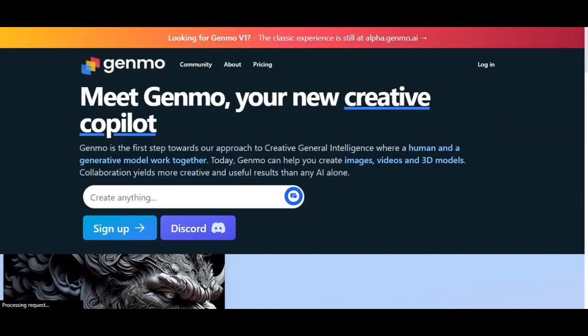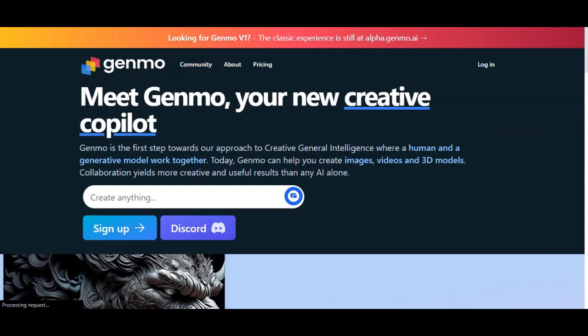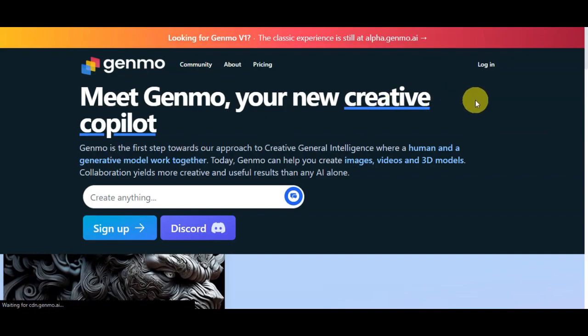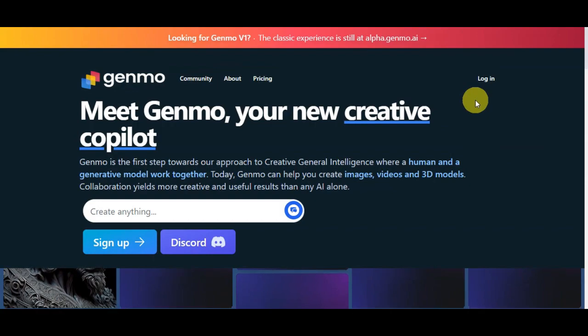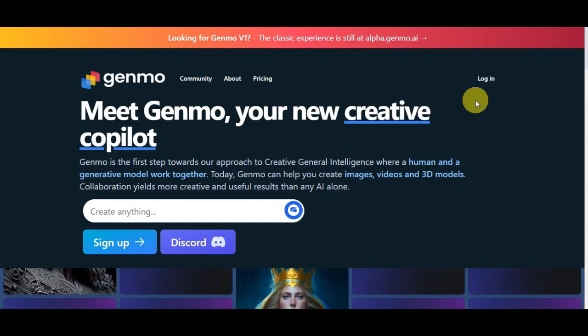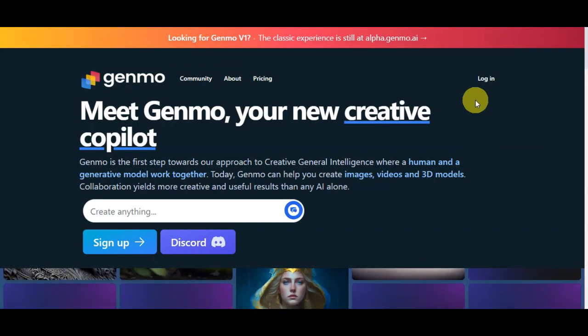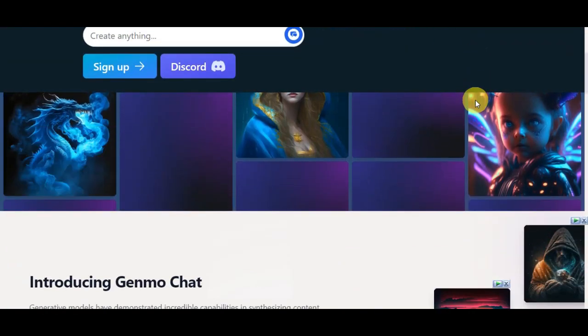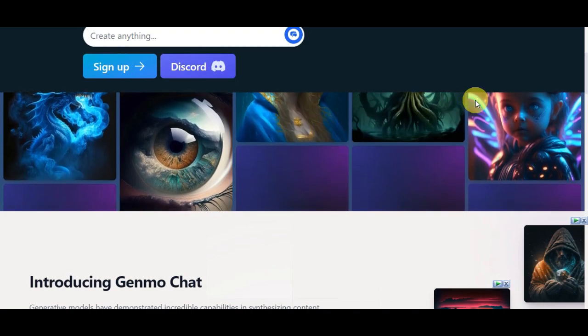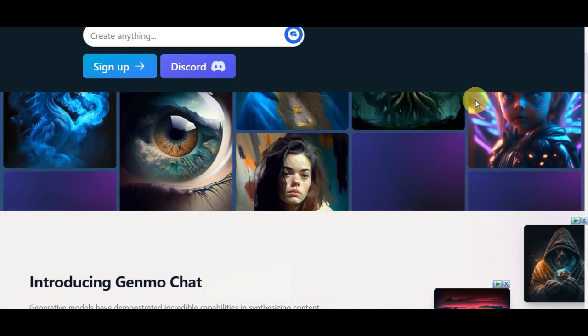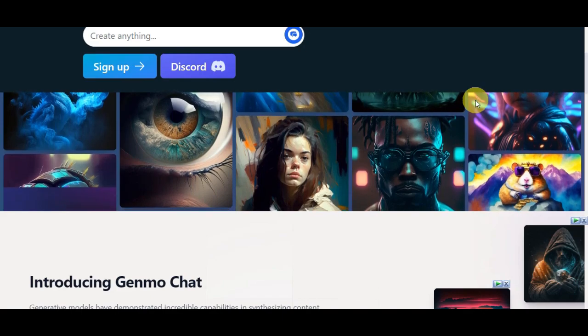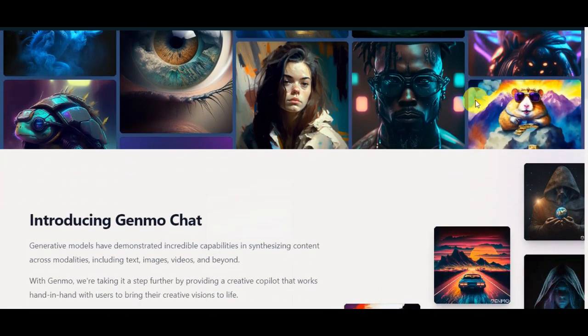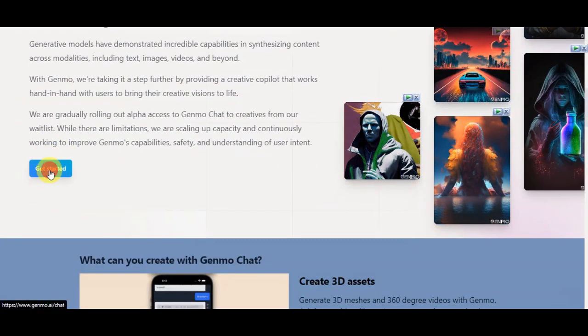Now we have another tool again in here, which is Genmo. So Genmo is an AI-powered tool that provides quick and convenient animations for your images. So it is a versatile platform that can work wonders with various inputs. So this actually simplifies the process of adding engaging animations to images. Also, it offers a chat-based interface for customized animation instructions and allows for adjustments and fine-tuning to achieve the desired result. So you'll just need to click on Get Started in here to begin.